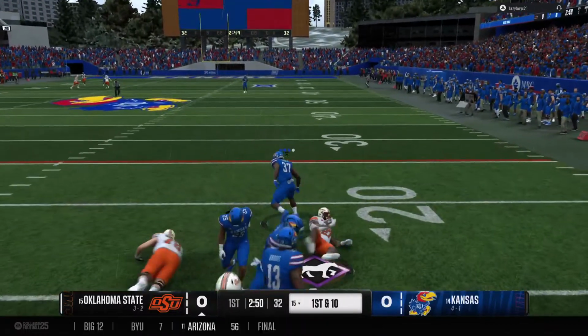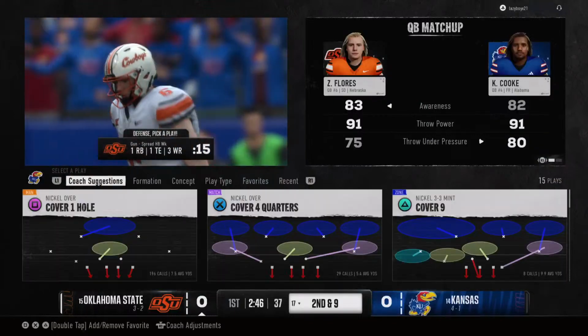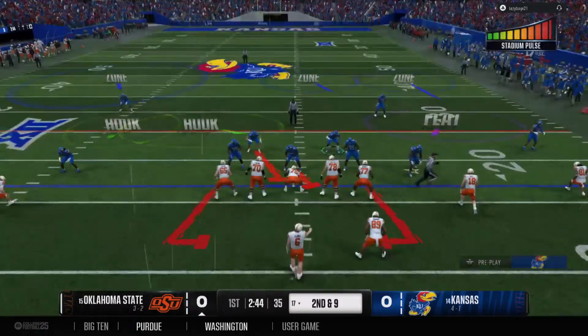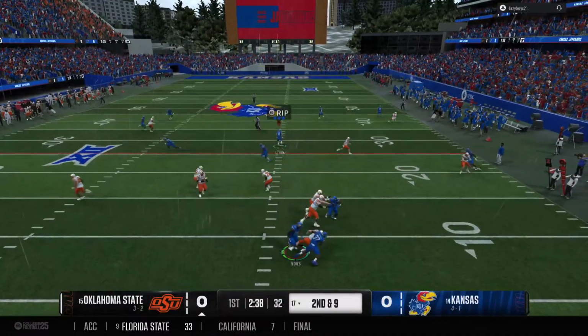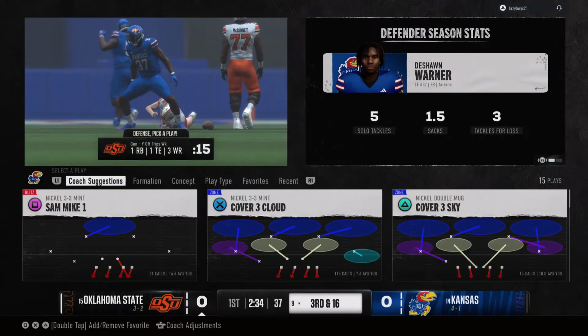Takes the easy completion. Not much working there. It'll be 2nd and 9. Well, they made the grab, but the doors closed quickly after that. And I like this. I want to find my running back, but man, he's got to do a little more damage after the catch. I need a stiff arm. And that defense gets to him, and down he goes at the 9.